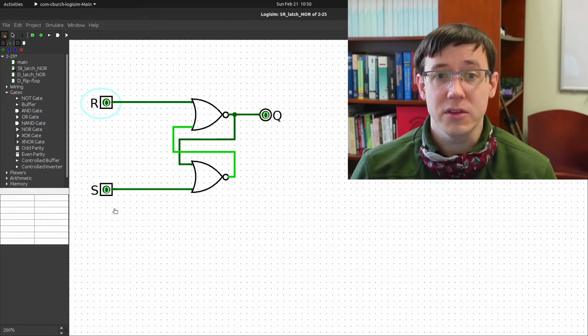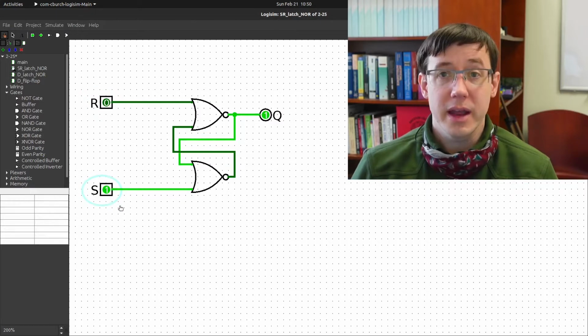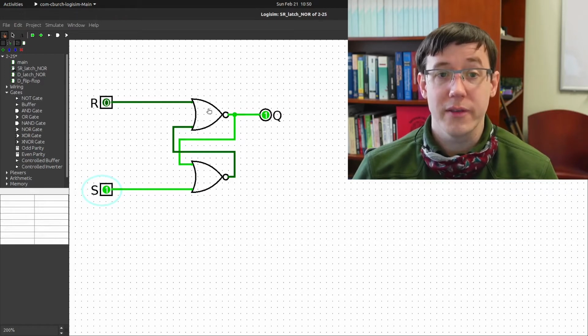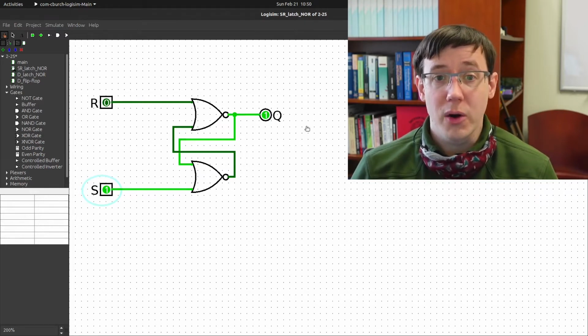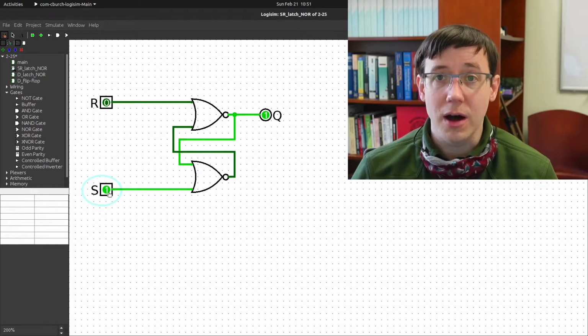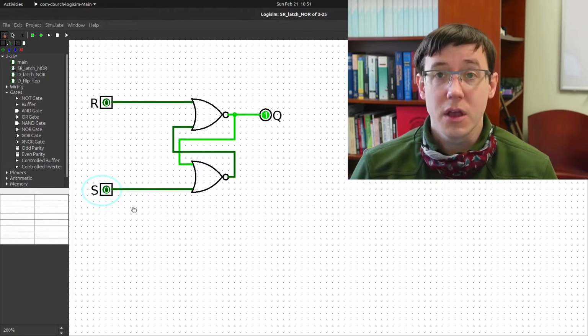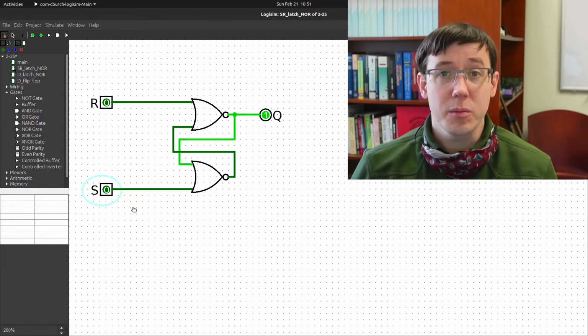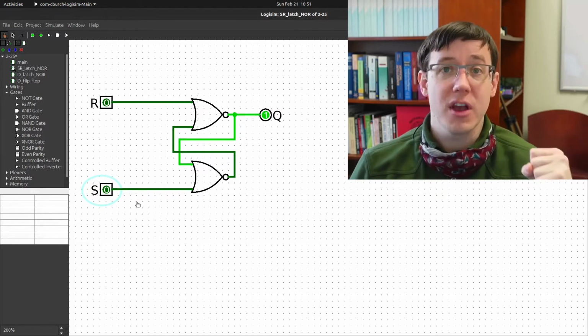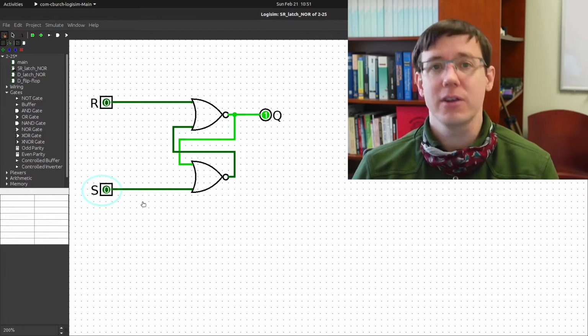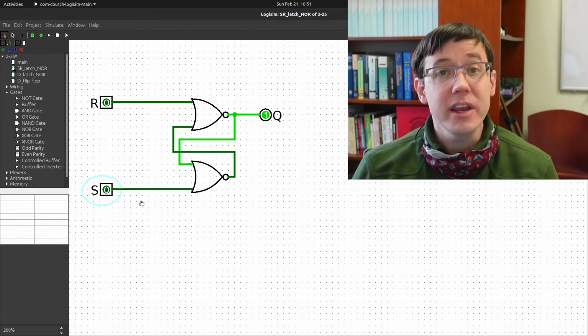If we instead turn on the set input, that should set the output bit to 1, and it does, because this OR will now be a 1, so the NOR will output a 0, and that makes both inputs to the top NOR 0, and so the NOR will output 1. And so now our output bit is 1, and if we turn the set off, the latch will maintain its value. So this is, in general, the purpose and the reason behind the name of a latch. When we set it or reset it, the latch grabs onto the value, either a 0 when we reset or a 1 when we set, and will continue outputting that as long as the inputs are both 0.